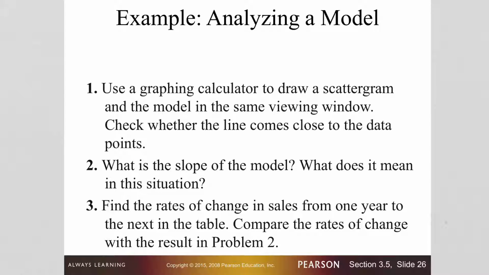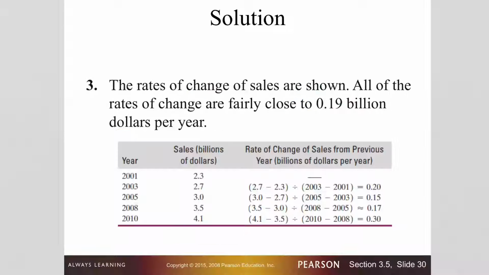Okay, so the next question says, find the rates of change in sales from one year to the next in the table. Now I'm going to show you this because they've already done this for us. What they did is they found the sales in between every single year. So let me show you that table. Here it is. Okay, so your y's over your x's, change in y over change in x. And this is what they came up with.